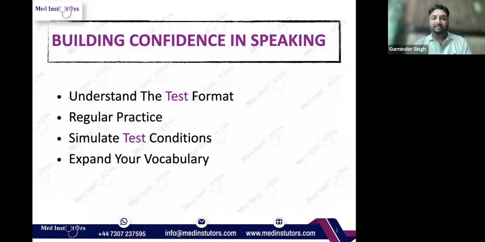Then next, regular practice is very important. So candidates, if you want to achieve a good score in OET speaking, it's very important to practice it regularly. Now, there are some statements or phrases that we'll talk about in the next slides, which are common in most of the role play cards, right? If you practice again and again, you will become robust in these skills, in these phrases. So it's very important to practice it regularly. And then we can try to simulate, or get a kind of test condition. I mean to say, what we call a mock test.